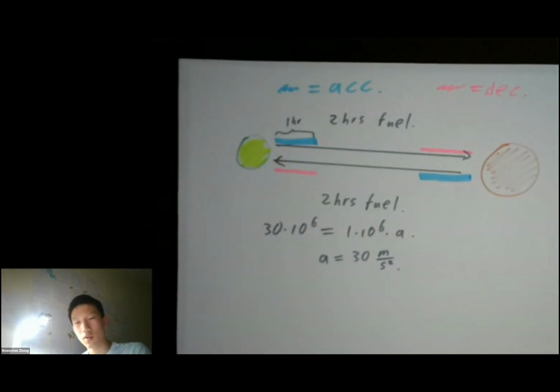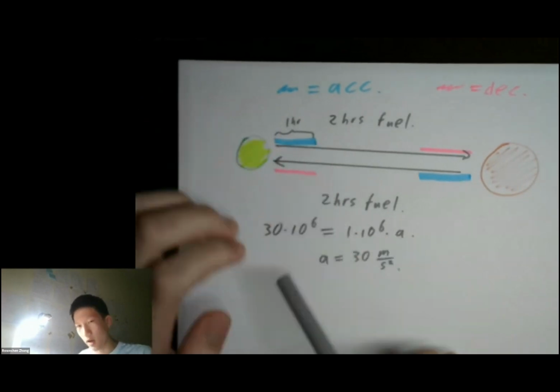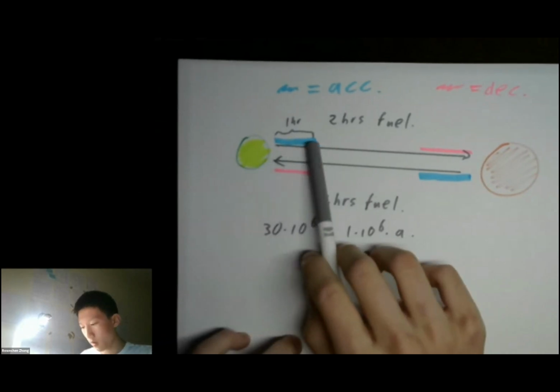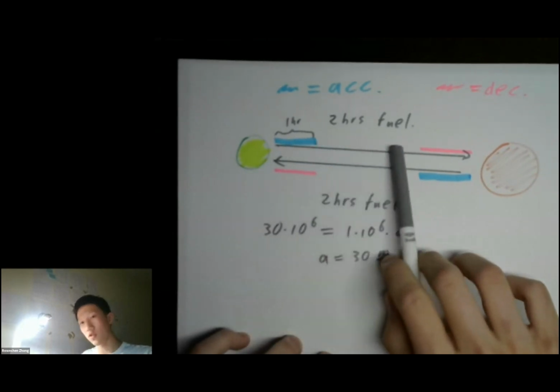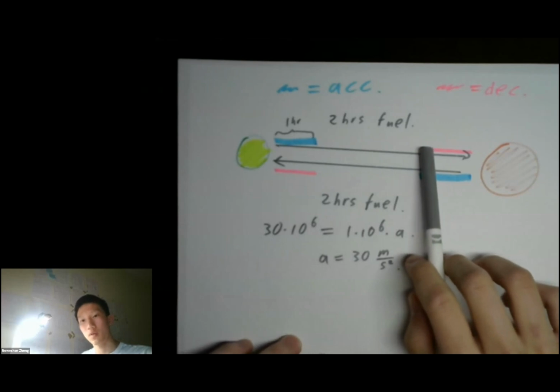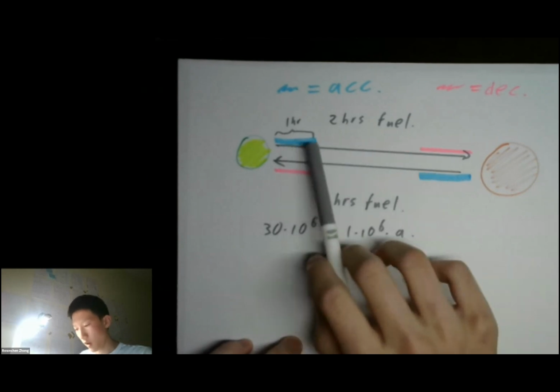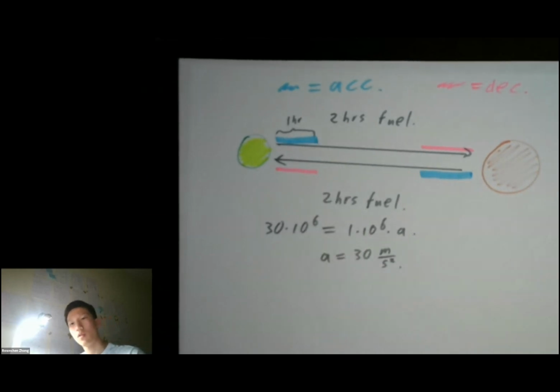I've got two questions. Firstly, how far are we going to get in this 1 hour? And secondly, how fast will we be going at this point? Because we're going to be drifting through space this entire time, so the velocity is not going to change that entire time. So I need to know how fast we're going to be going after 1 hour.